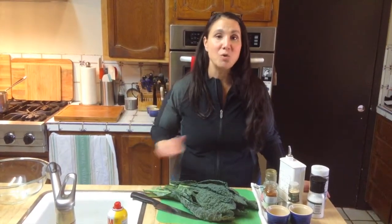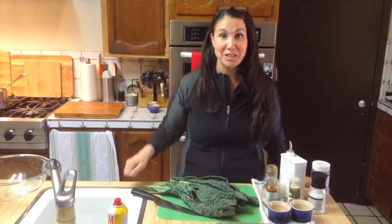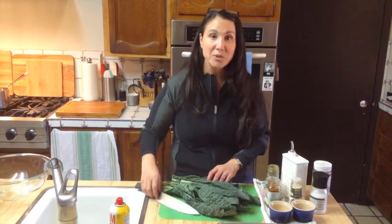The key to kale chips is slow and low. Cook them on a low temp for about 25 minutes. I'm going to prep everything, show you, we'll put them in the oven, and then we'll come back and see what they look like after, okay? So we're going to start with our kale.